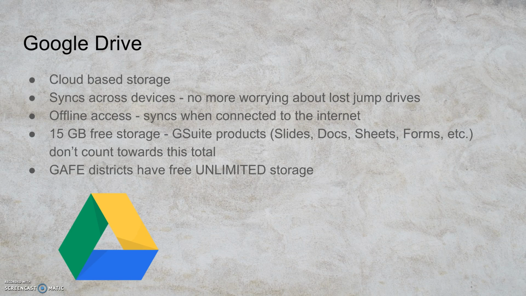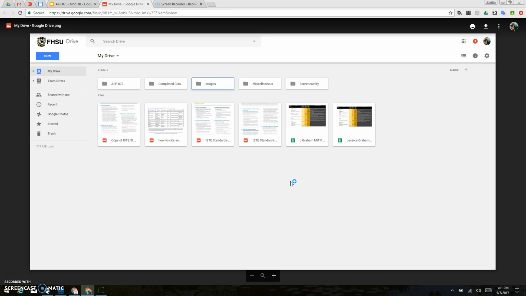Things that you create on the Google apps like Slides, Docs, Sheets, Forms, they don't count towards that 15 gig total, which is nice. So you're actually getting more than 15 gigs. If you do become a GAFE district, you do get free unlimited storage. This kind of shows you what the Google Drive interface looks like. I would highly recommend that you become familiar with creating folders for your drive so that you don't have a giant mess of files.